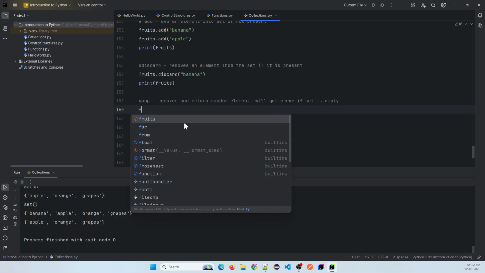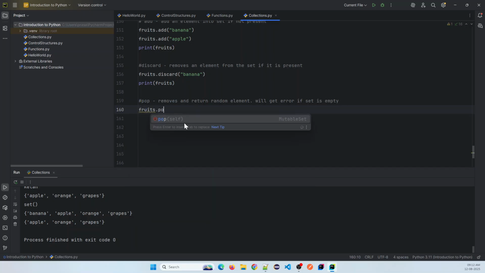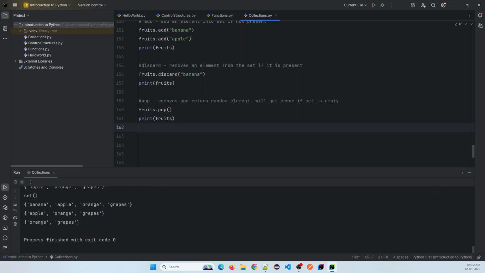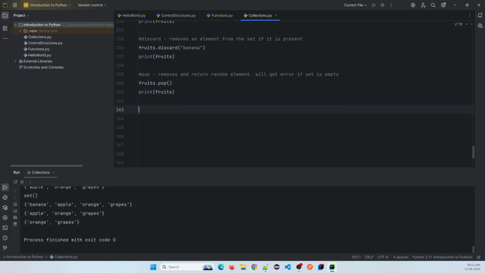So fruits.pop. I don't know which element will get popped here, and whichever element is popped is very random. I'm going to print it again. As you can see, from apple, orange, grapes, it removed the apple. This is very random. You might get orange or grapes removed as well. So with pop, be very careful when you are using it.